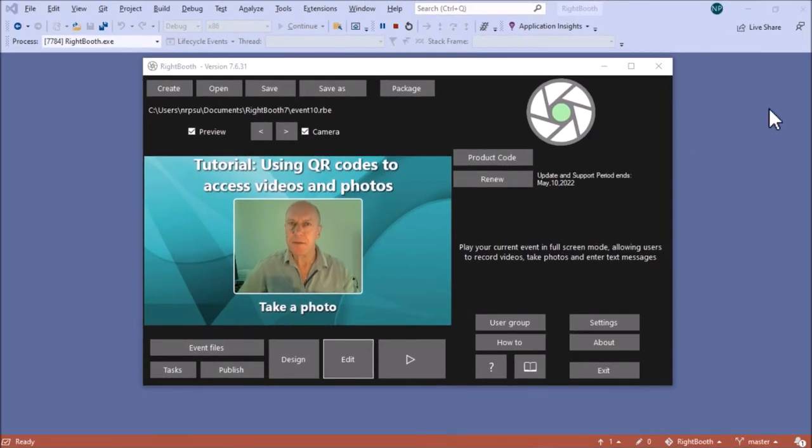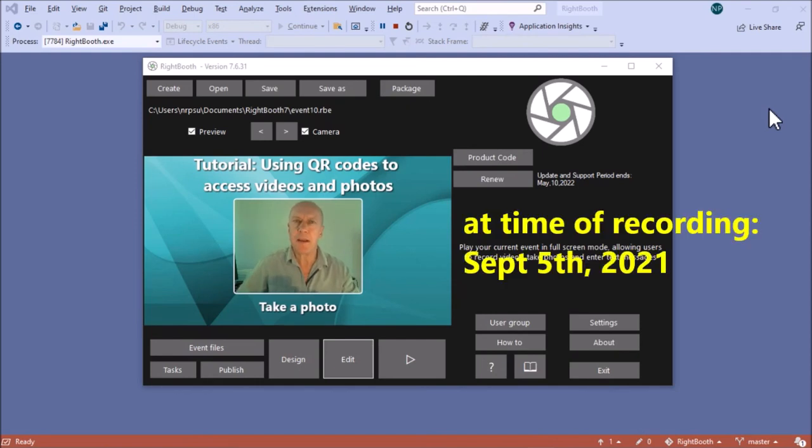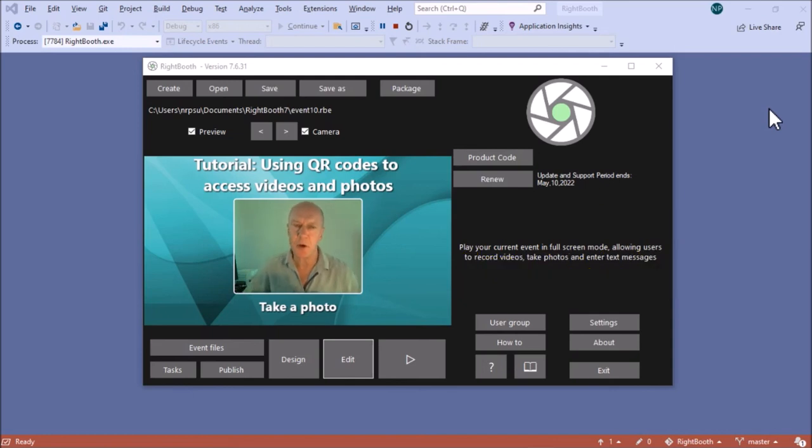Now, what if you don't want to involve the internet in all this? Well, it is possible, and there's a lot of activity going on right now on the Writebooth forum to find out the best way to do this. The general process is that you set up your PC that's running Writebooth as a web server. Then you use a router which you connect to, and the router has port forwarding enabled. And the idea is that you're setting up a local Wi-Fi network with your PC acting as the web server.